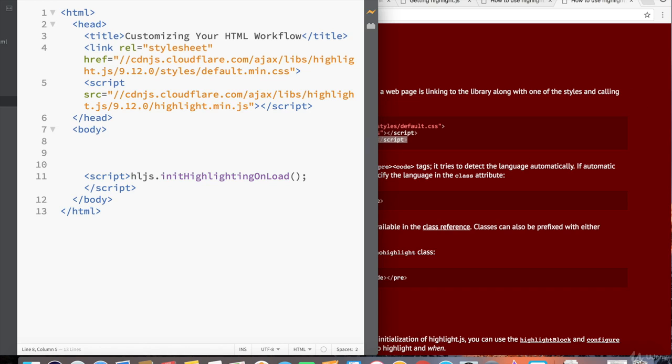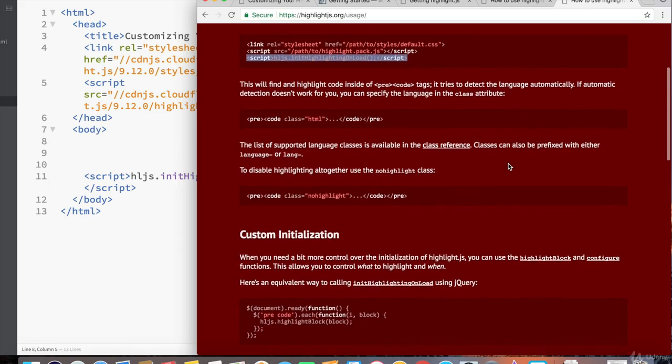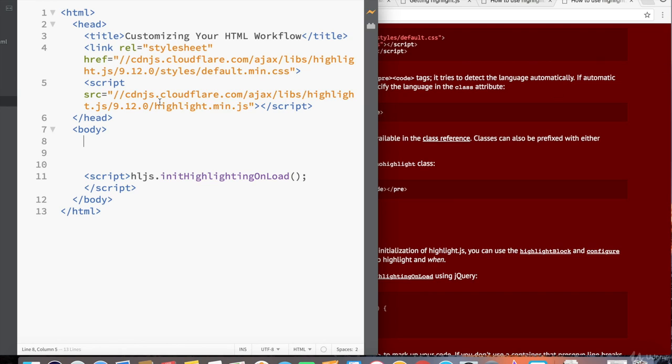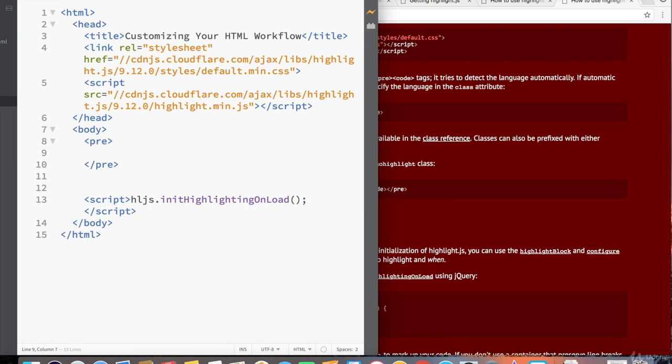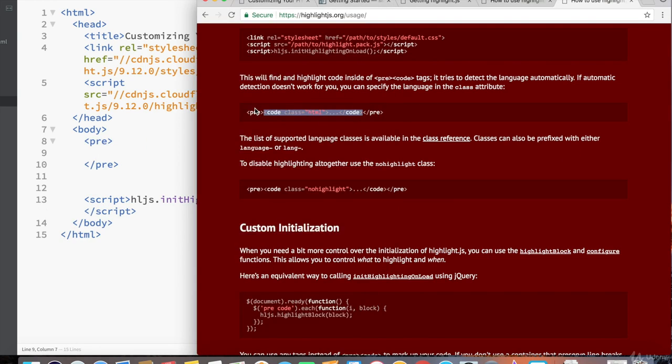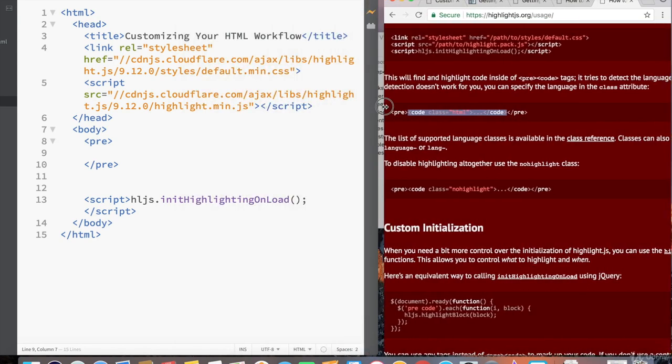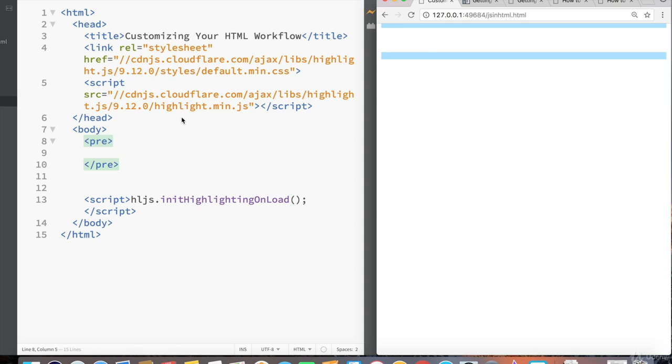So now let's refer to a little bit more of the usage documentation and it says, oh, okay, we have to have a pre tag and then a code tag inside the pre tag. We haven't used the pre tag before, but don't worry too much about it. It rarely comes up except in libraries, and that's actually one of the reasons that Highlight.js is using the pre tag, because most people don't really use the pre tag in normal HTML code. So now let's go back to our web page and note that we haven't really seen anything yet, but we do see a little bit of spacing created by the pre tag.